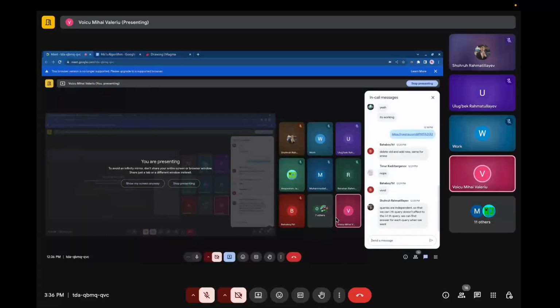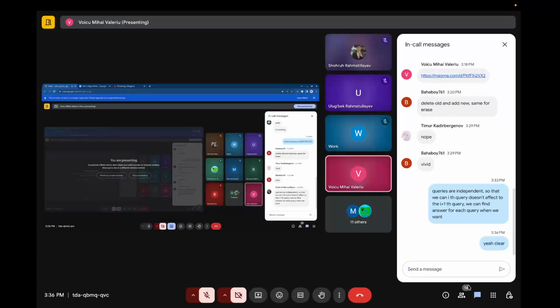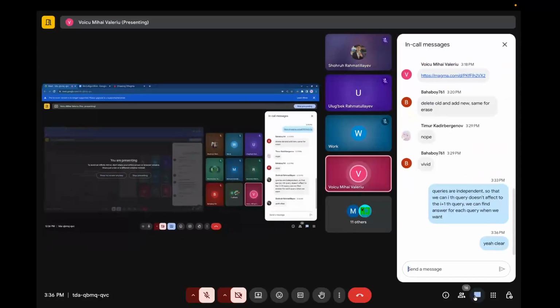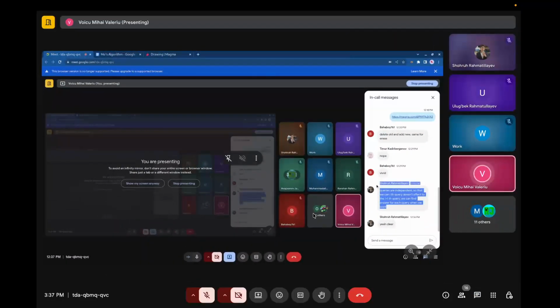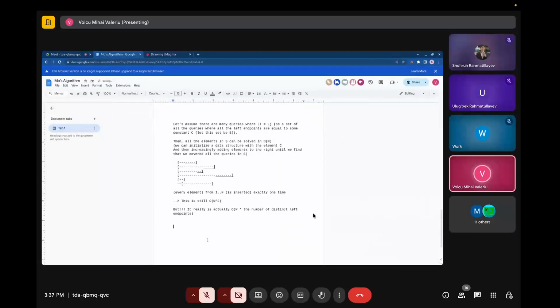Is everything independent, so that if a query doesn't affect the i+1 query, we can find the answer for each query when we want? Yeah, that is also important. Sometimes in problems, it is the case that queries need to be solved in order. Okay, so there is a big distinction.